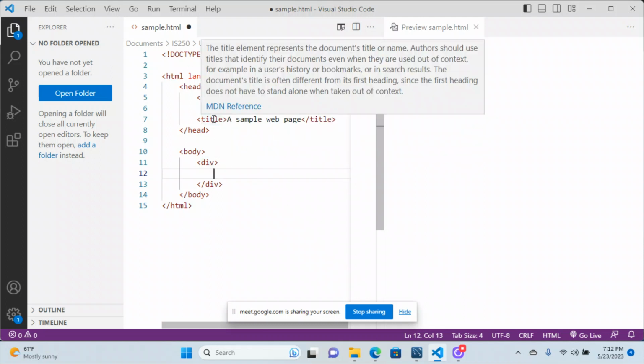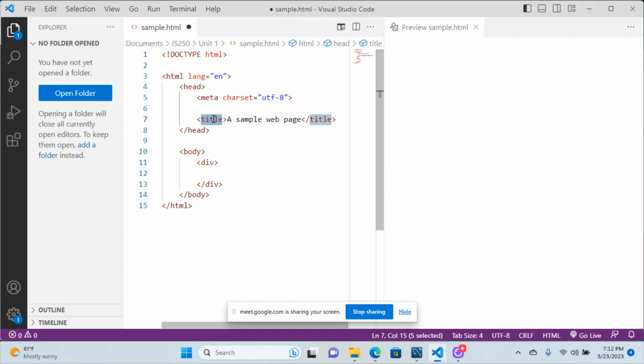On the other hand, title is a semantic tag because it says, yeah, this is the title of the web page in here. It lets you know immediately what kind of content it is. That doesn't mean that non-semantic elements are bad. It just means that you have to understand the difference between those two. Sometimes semantic elements are called for, and sometimes they're not important. So this is our non-semantic generic bucket for stuff.